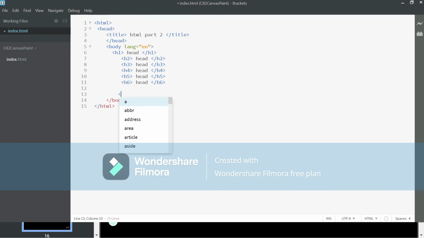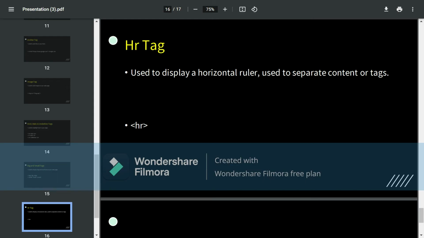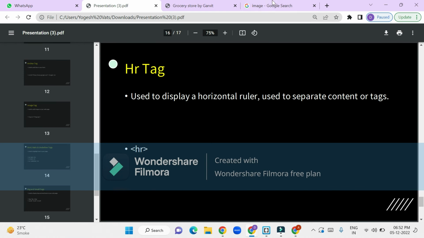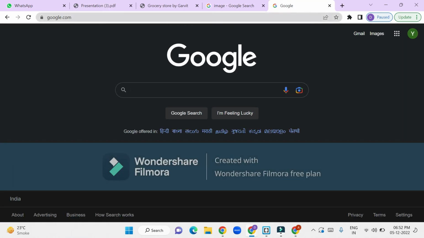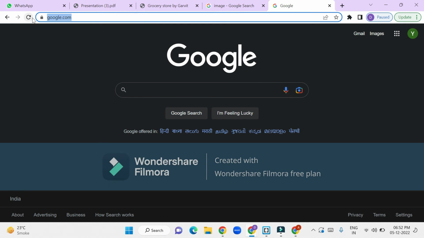Now we learnt about the A tag. Now the attribute href. So I've already copied the URL of Google from the URL bar. We have to go to Google, and this is the URL bar.